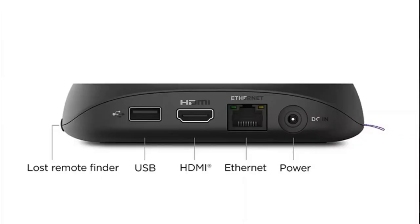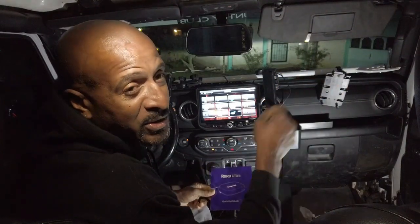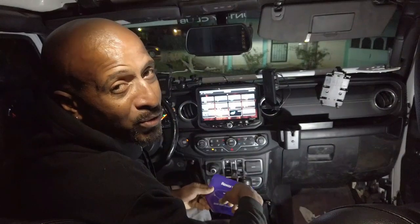on the back of that thing, it has a port for USB. It has your Ethernet back there, your HDMI, your power, and your USB. If you put a USB in there, guess what you can do? You can play those videos on your Roku.